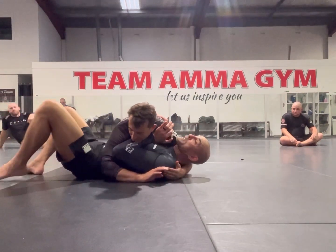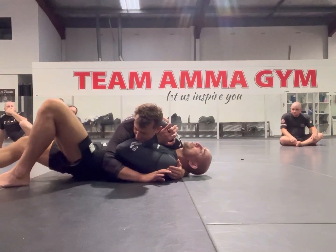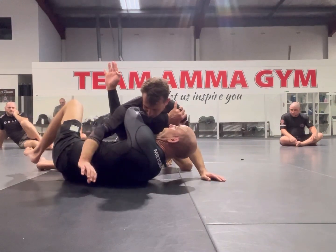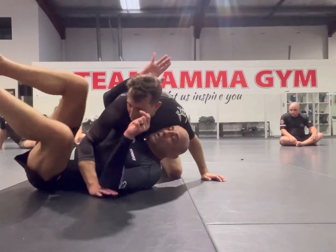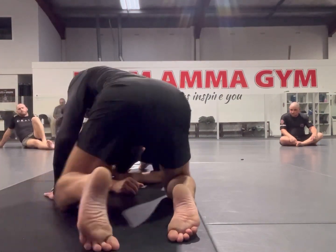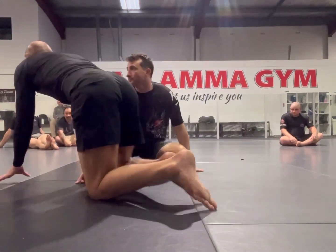From there, create space. Kick my legs straight. Turn, once I turn, push. Shoot my hand high. Retract my arm as he drives in. Kick my legs straight. Take momentum. Look for the top position. Come up on top. Finish.